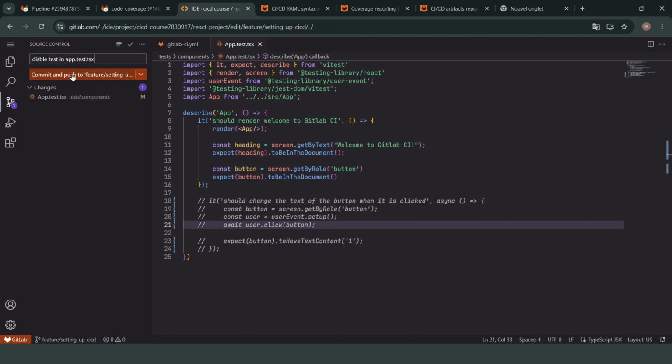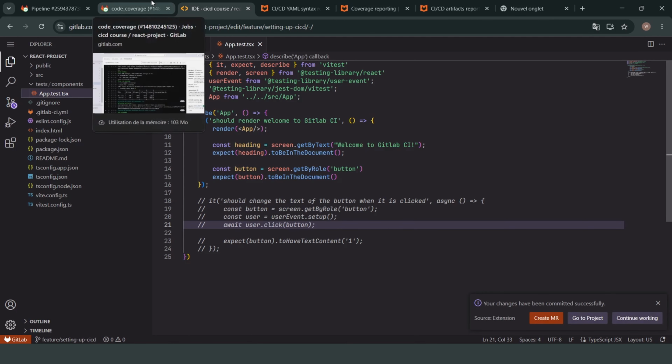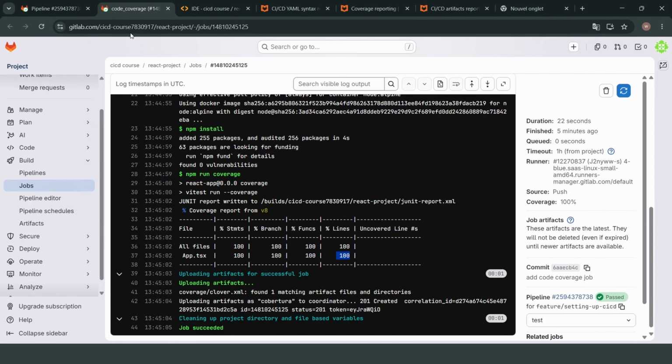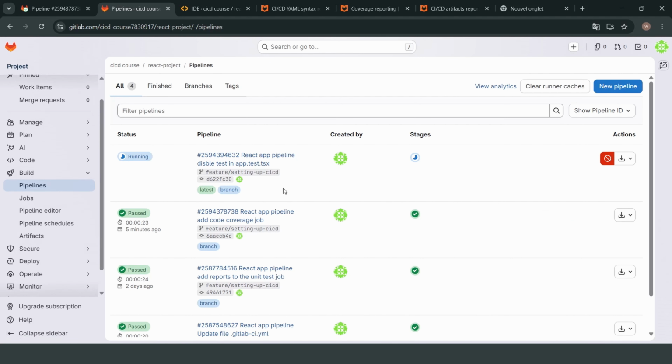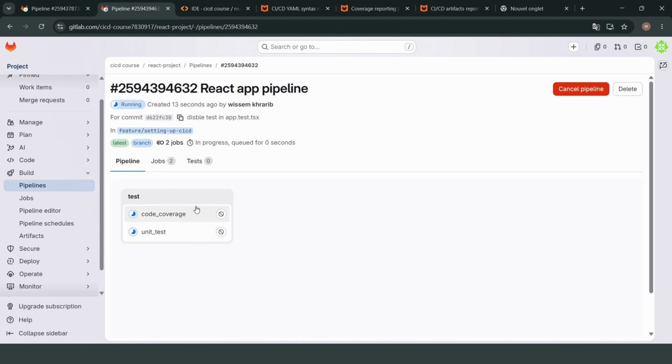Now we will commit the changes and see the execution of the pipeline. Let's go back to pipelines. Now the two jobs are in the running state. Let's see the execution of the code coverage job.